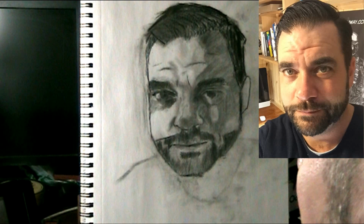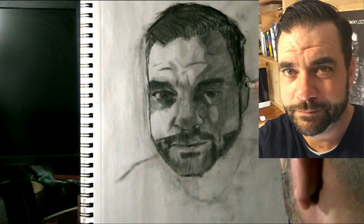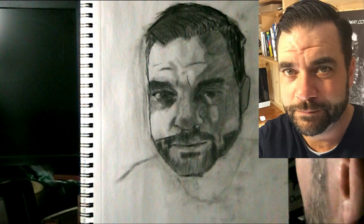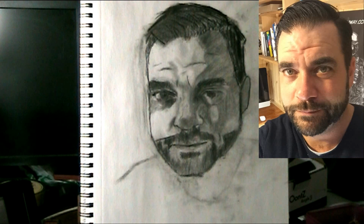Now, again, I'm a freehand drawer. It makes it harder to draw things freehand, but it's also challenging, and that's why I do it. I do this for the challenge. If I wanted this to look exactly identical, I would use measurement tools and proportional dividers and grids and tracing, and I don't want to do any of that. I don't find any fun in that. I prefer to draw by observation because it's challenging, and I like the freedom of that, even though it's very frustrating to do.